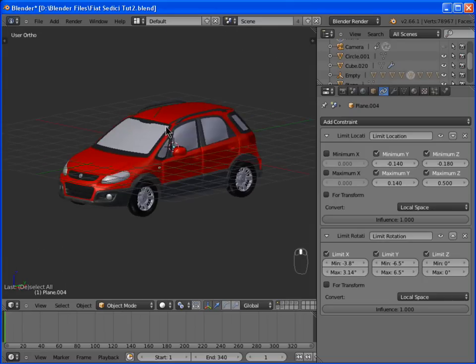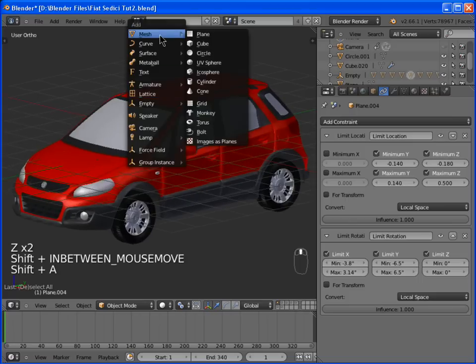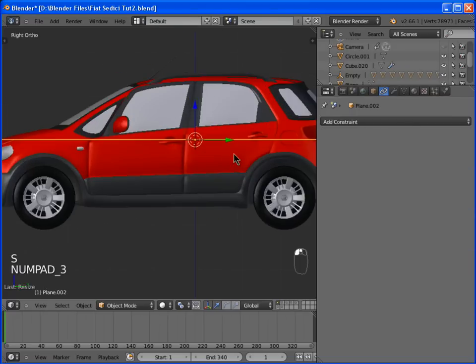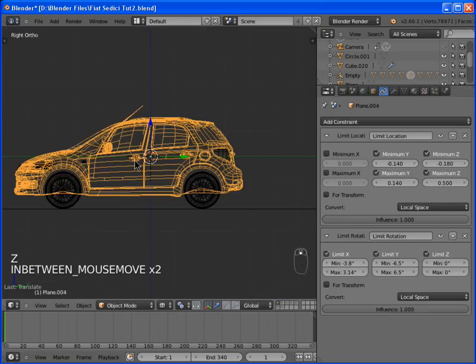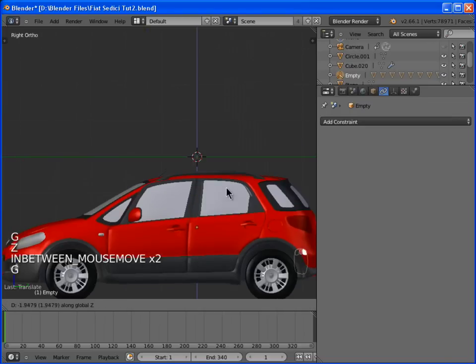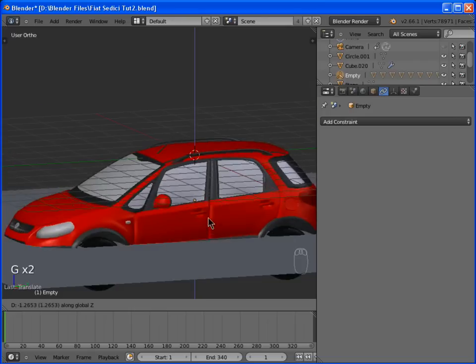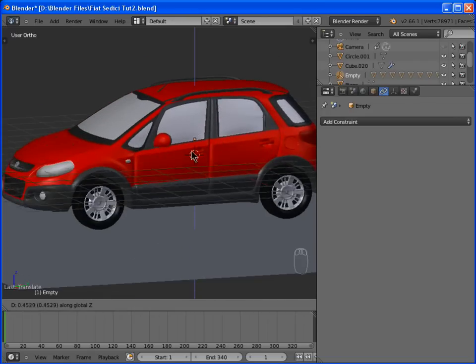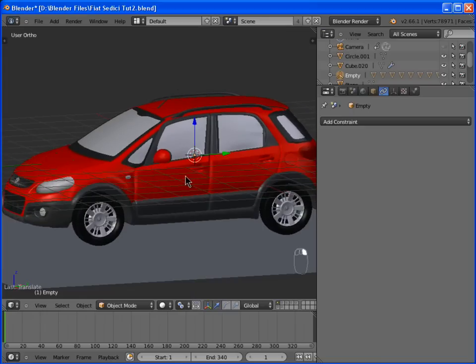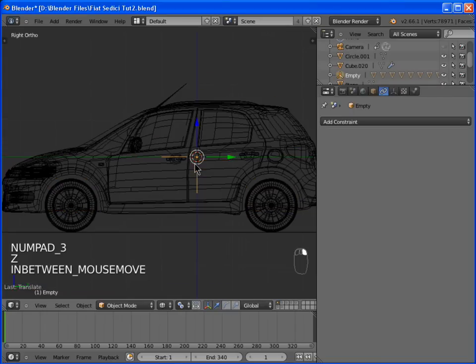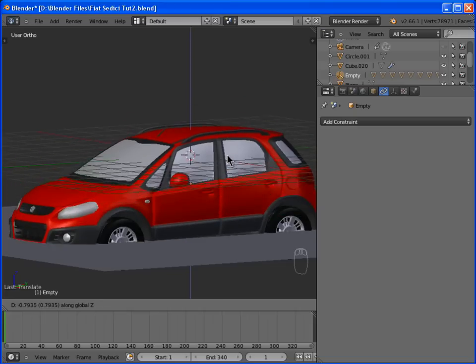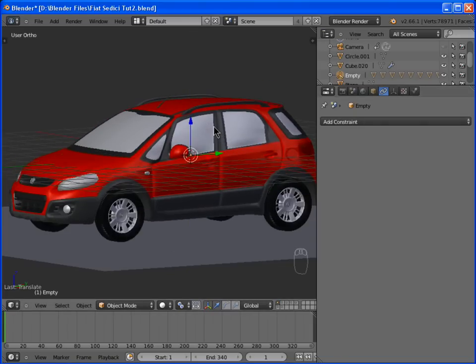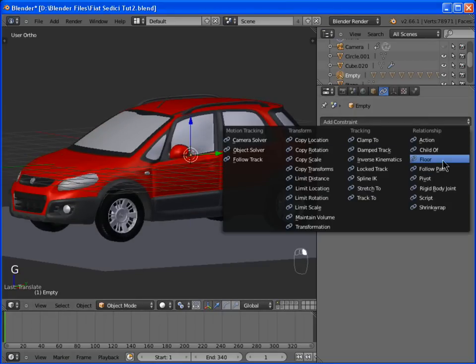Okay, so the last thing we have to do in order to finish our rig, let's add a floor so the car will have something to stand on. And if you can see, we can move the car also into the floor. And we don't want that, because in reality, it doesn't happen, I think. And in order to limit the location of the empty, so it won't get into the floor, excuse me, we can use a special constraint called floor.